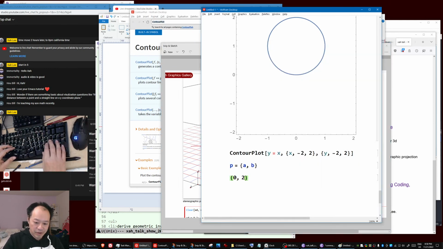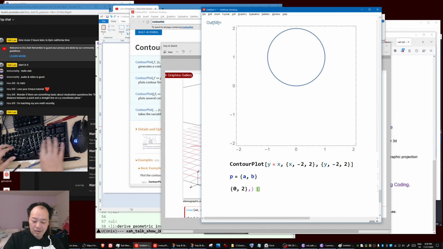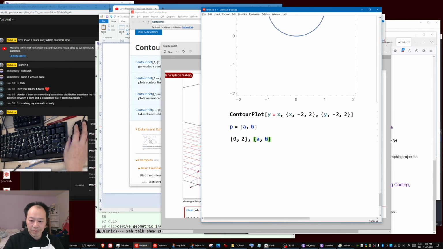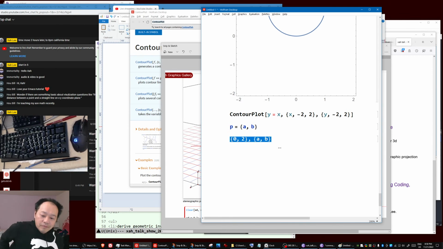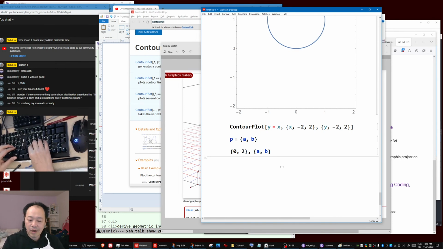Okay, that's one of the points it passes, and it will pass another point, which is AB. Now we don't know what AB is, but we assume it's some constant. So we want a formula that represents a line that passes through these two points. Now I don't remember my calculus, but this is an easy case. We can actually just derive it.